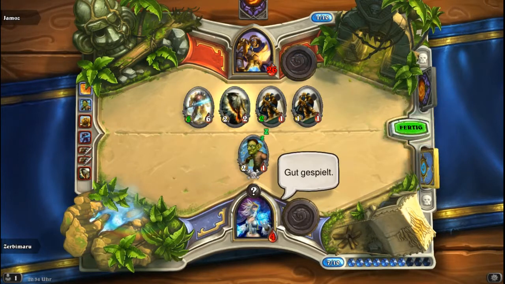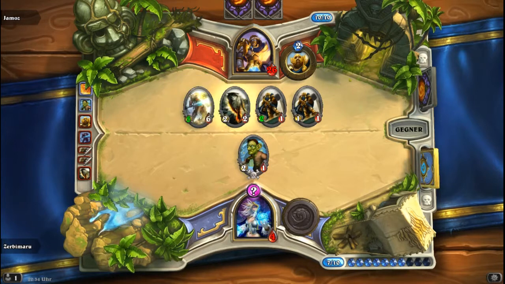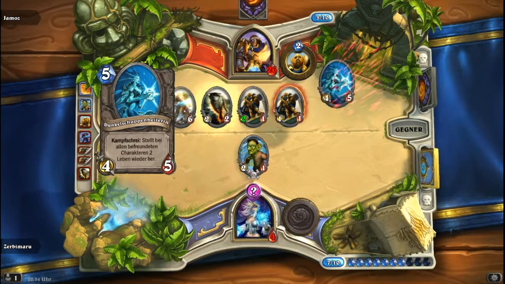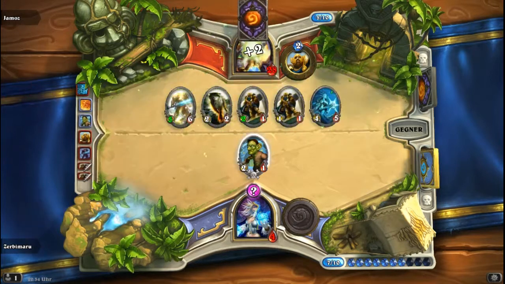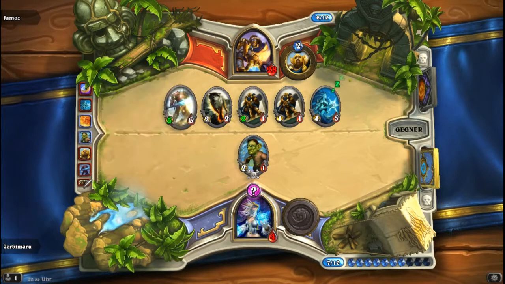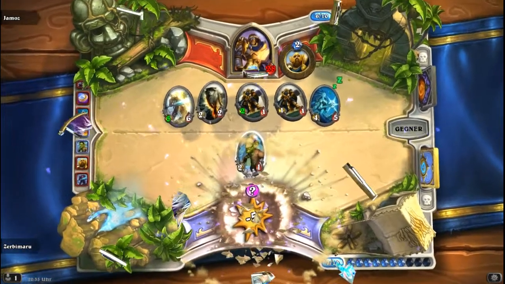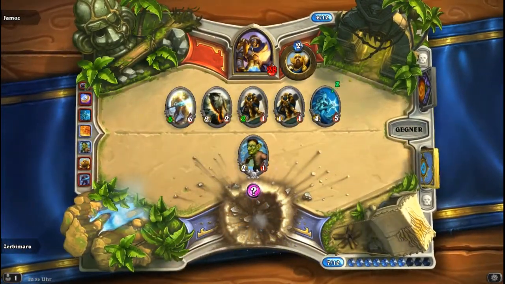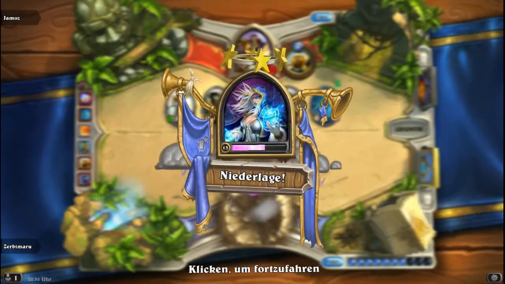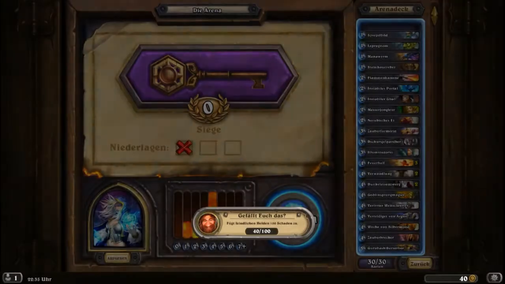Okay, guys, we lost. GG, good game. Yeah, and that's how a loss looks like in arena battle. Next time, I make sure we're gonna play with good cards. So, next time it's totally a win. Yes, totally a win next time.